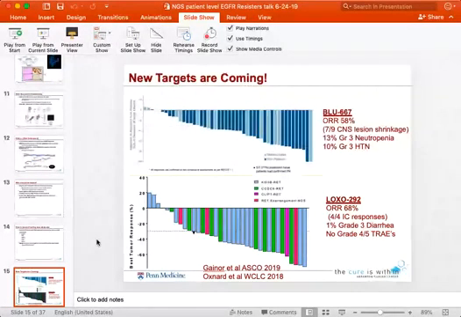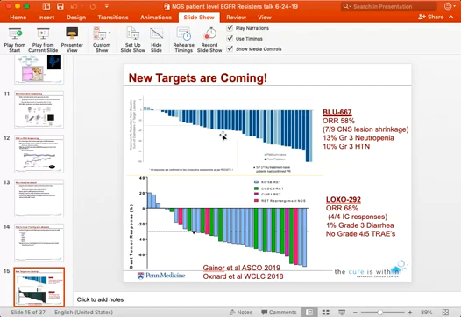This is referencing what I was mentioning before. So I mentioned that RET inhibitors have lots of cool new drugs, and these are some of those. So Blue 667, Loxo 292. It's funny, my mentor always says that before drugs have names, they're license plates. So it's a bunch of letters and numbers, but these are drugs that target RET. Now, why am I including this here? I'm including this here because, remember I said before, RET can be very rarely a mechanism of resistance to EGFR inhibition.